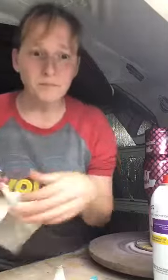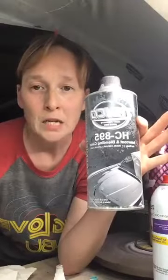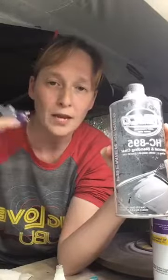Oh yeah, I did. You can use what is called, right here it is, an inner coat or a blending clear. This is the liquid I would use to mix my flake in if I want to spray the flake onto the cup. But this is also used if you have a vinyl and you want to put a clear coat on it. The inner coat helps blend it so that it's smooth.